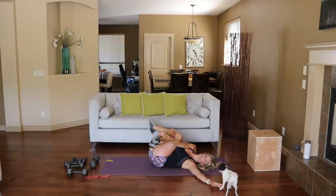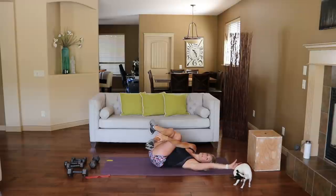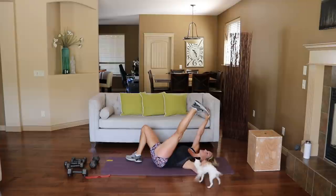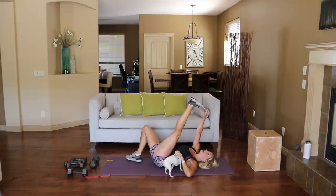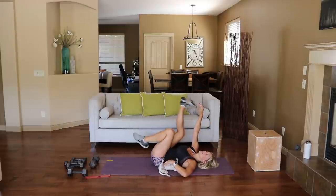We did a big hike this morning early. How's your movement coming? I challenged people on my Instagram, let's do a straight leg stretch here, to get at least 100 minutes of movement in a week. That has to be intentional. You've got to be mindful that you're actually going to do something in addition to your workouts.